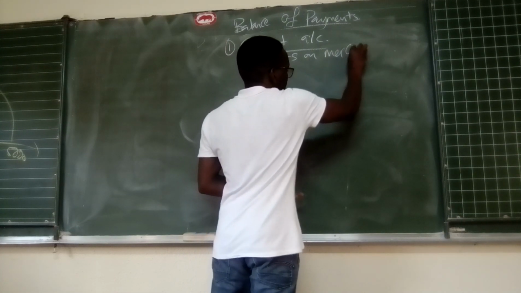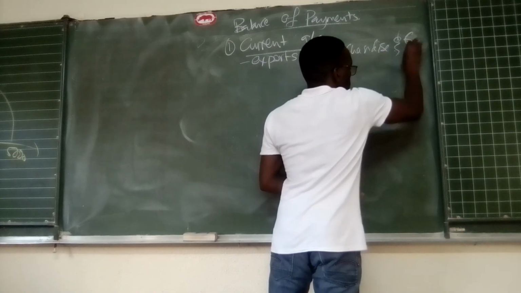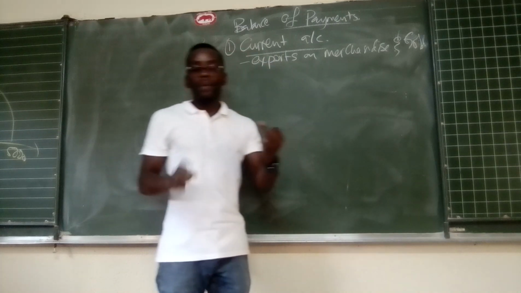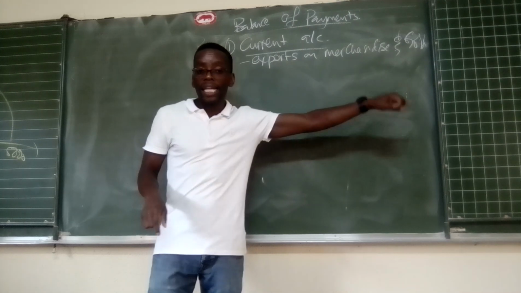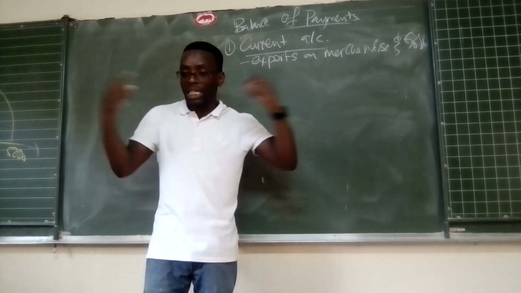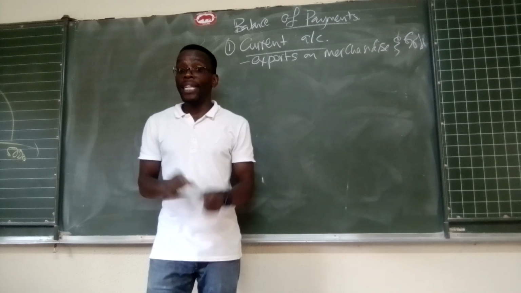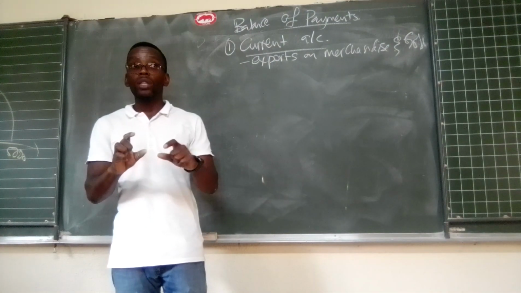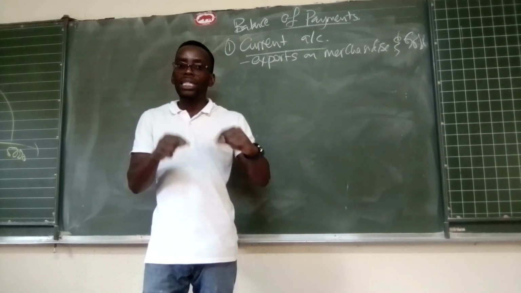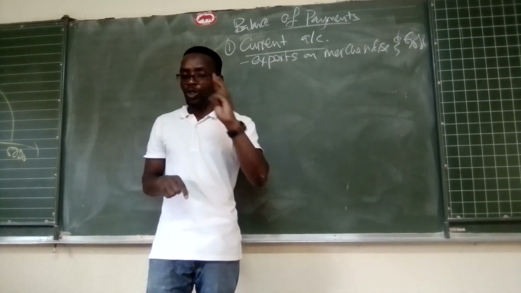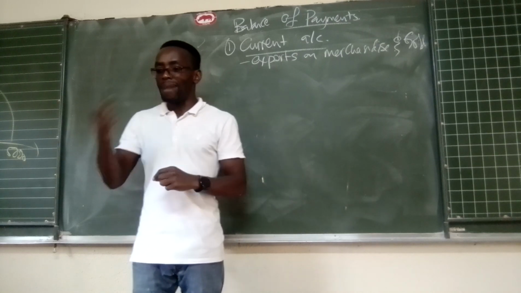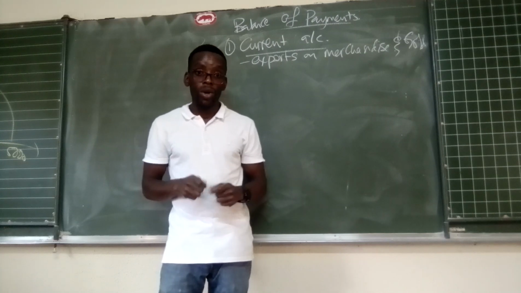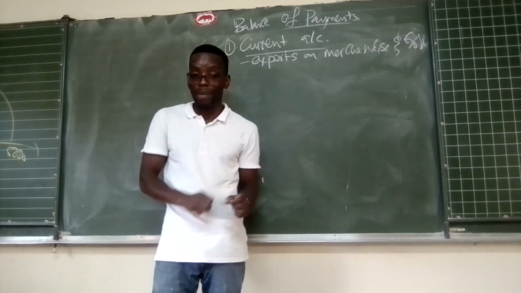on merchandise, and when we talk of merchandise, we are talking of goods, okay, merchandise, and also on gold, okay. So the exports that we have made on merchandise and gold are also included in our current account. Now, we need to note that gold, though it is a product, is included in the current account because of 2 reasons. One, it is also used as money on the international monetary system.